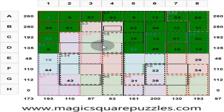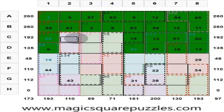26, 36, 46, 56, 66 and 76. That is 59. These two are 59. 59 plus 63 is equal to 60 plus 62, 122. Put here 8. The answer is right. Let us wait and see. And here you put 2 so that you get 260 there. Okay, answer is right.